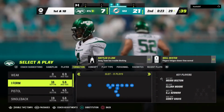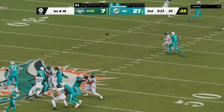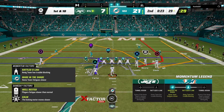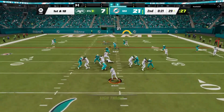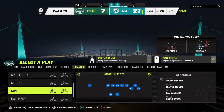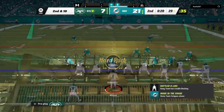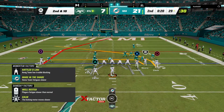So that changes things. You get the interception, and then to boot, a good return tacked on. And really it was down to him versus the quarterback on the return, and that's one you would think the defender would win. But a nice job there of seeing the play all the way to the end and making the tackle by the QB. Throwing to start the drive, but that one incomplete. I know coaches tell us all the time that having a powerful arm isn't the number one thing they look for in a quarterback. But when you're trying to throw inside routes and you need to put some heat on it, it helps have the big gun. In this case, just a little bit too much.